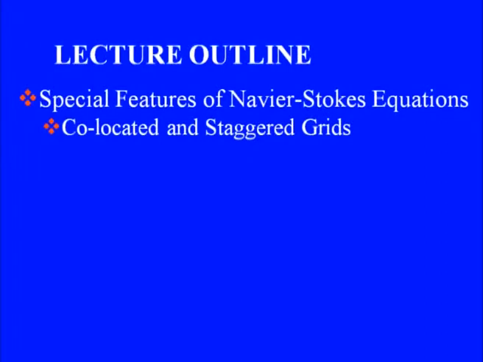So what are the spatial features that would form the crux of today's lecture? We will look at the different types of grid arrangements which we can use in Navier-Stokes equation, which is facilitated by the nature of the equations. In particular, we will have a look at what is called collocated grid arrangement and what is meant by staggered grid arrangement in particular context of structured finite difference or finite volume discretization schemes.